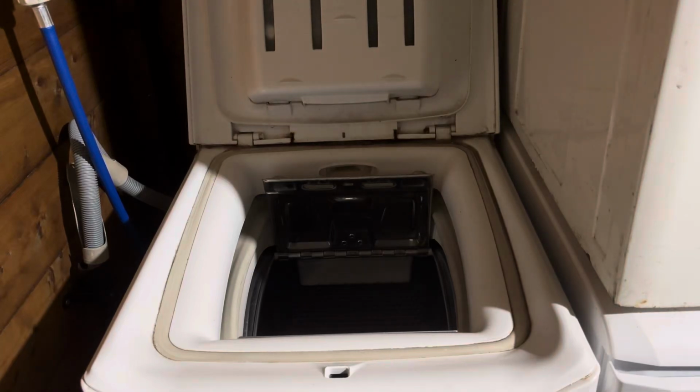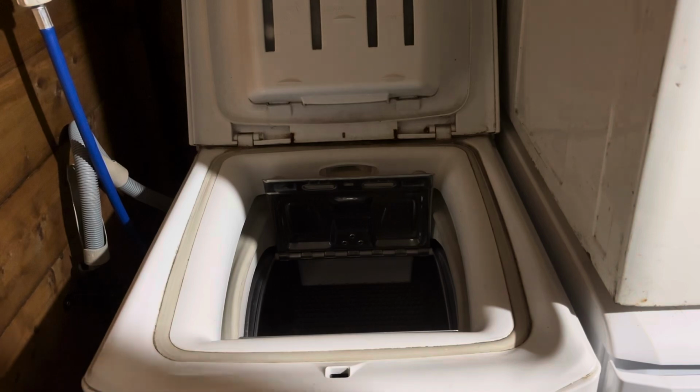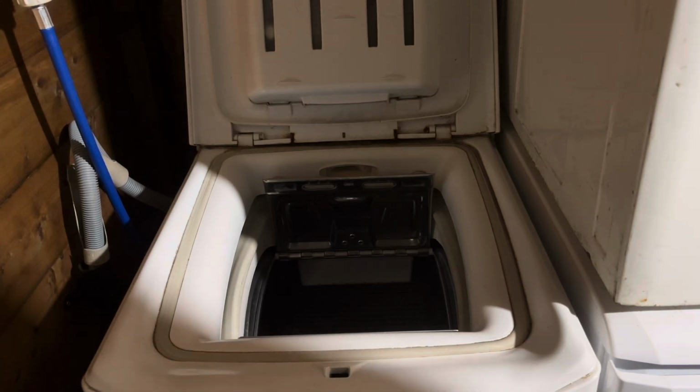Alright, we're going to film a spin-only video in the Hoover top loader. As this is probably the only thing I'll ever film on this, because you can't really see inside this machine, so I won't really film any videos of it. But I will give you a spin-only just so you can see what it's like.